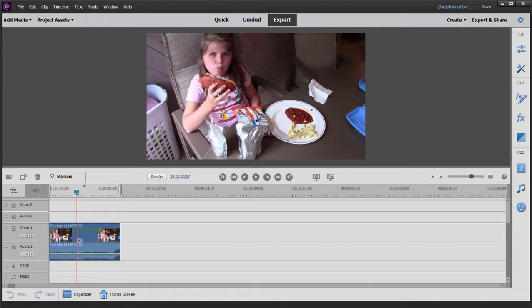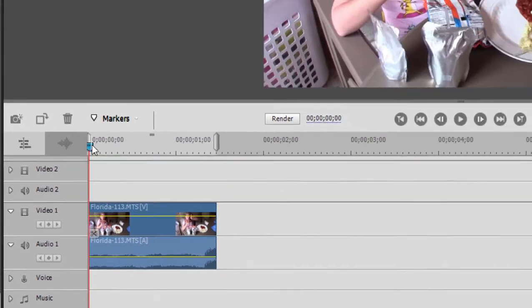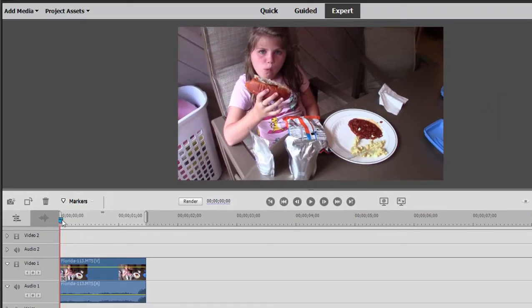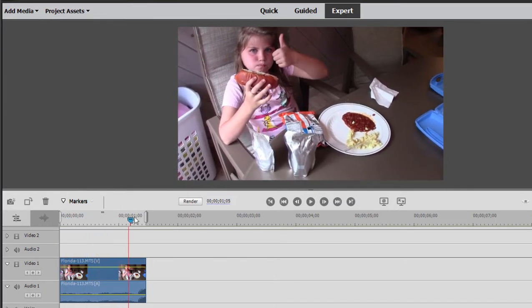We're going to create one here. And as I say, by nature, they are very short. They don't have any sound to them, so it doesn't matter what's on your soundtrack. But I have a very brief clip here on the timeline. It's only about a second and a half long. And it's this little girl sitting at the table. Notice there's not a lot of movement, or not a lot of camera movement anyway. But she simply, halfway through her hot dog, gives us a thumbs up.